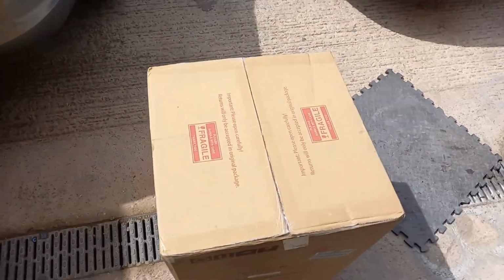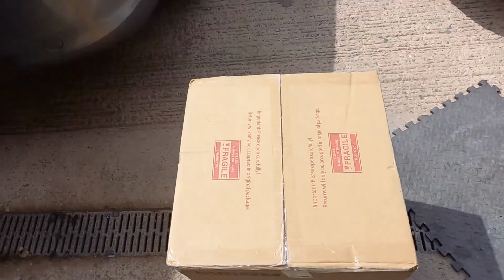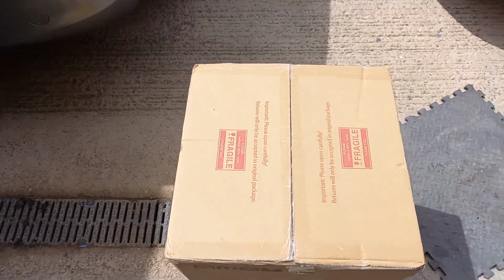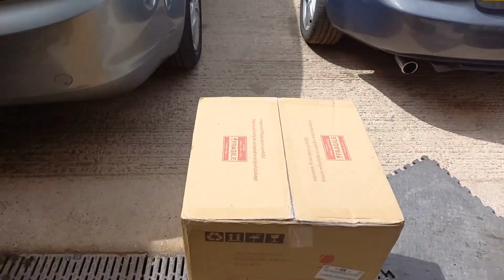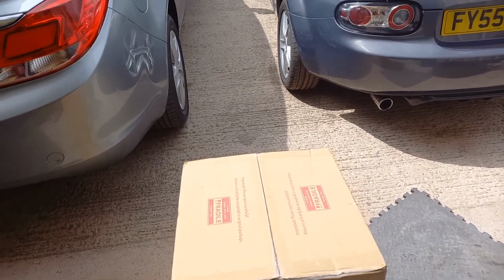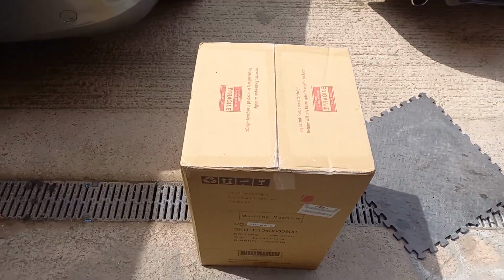Today we're going to be looking at this washing machine that I've purchased for washing all my clothes. This is a camping washing machine for storage, so I went for a bigger one. It has a 7.5 kilogram weight limit for the clothes to go in. So we're going to unbox it now and see what it's like.